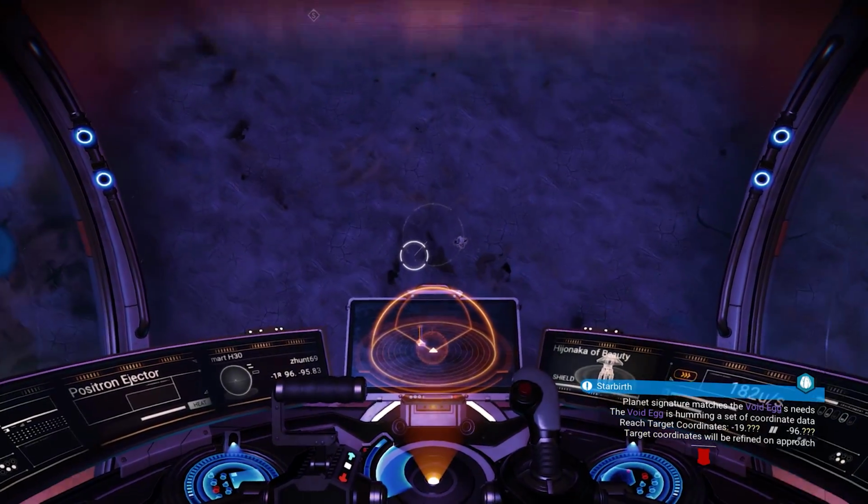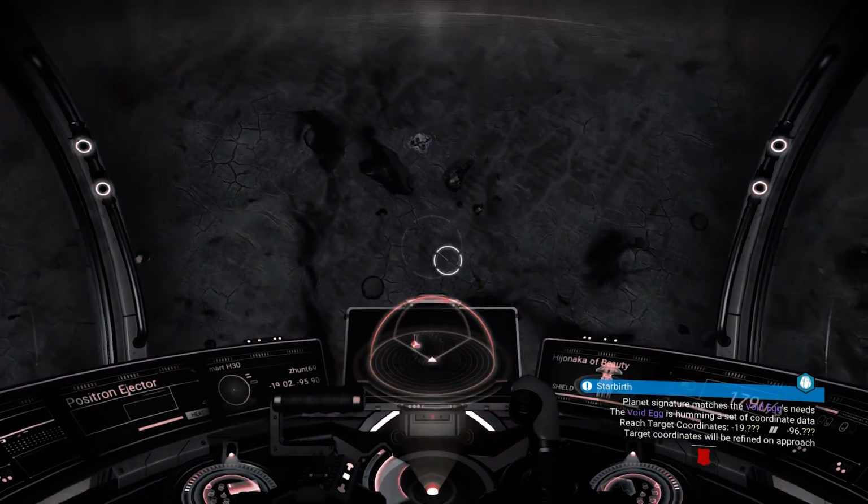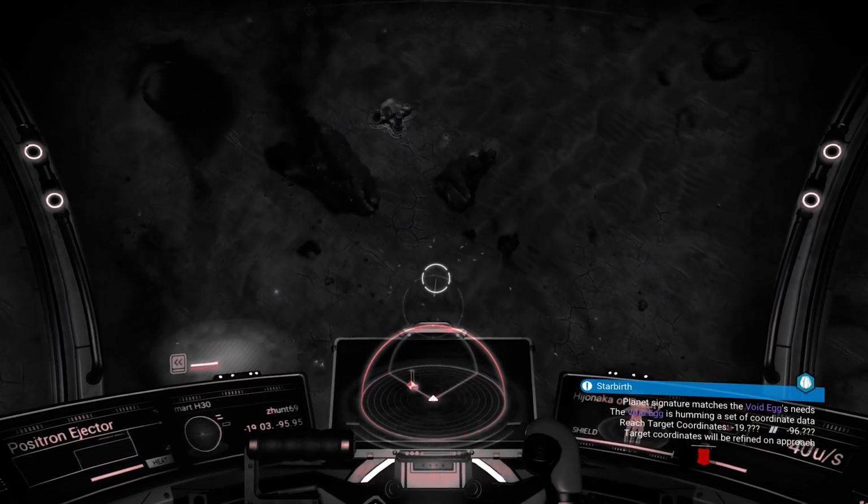Okay, so we're right above where we needed to go. Now what we're looking for is like an ancient plaque. Now we can actually see something here, but that's an abandoned building. We don't want that.